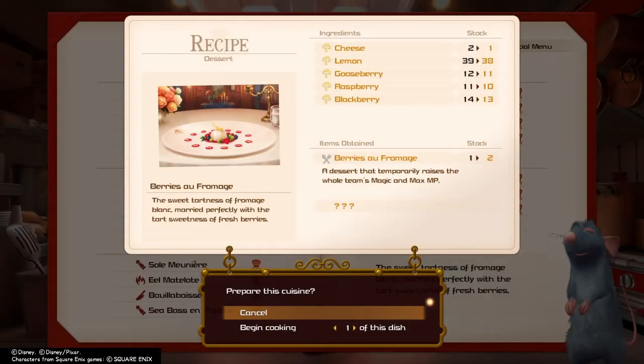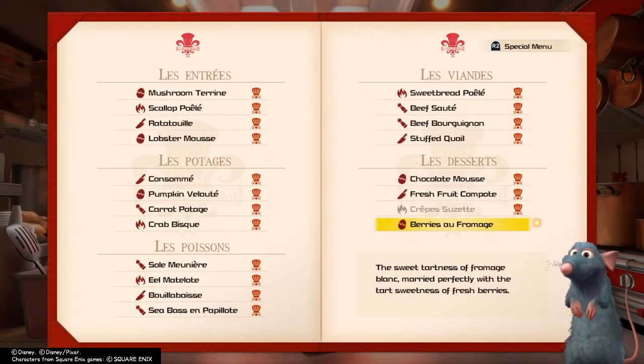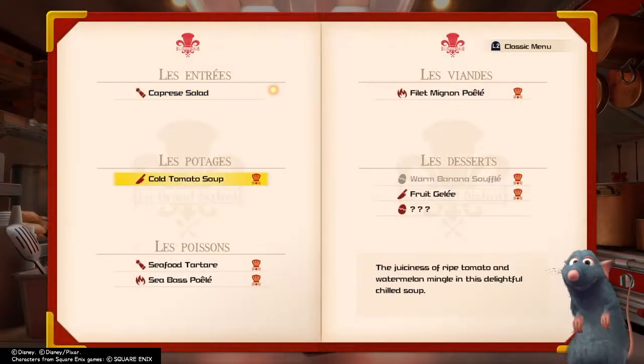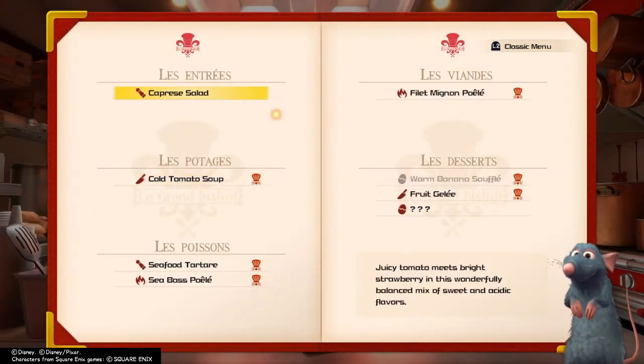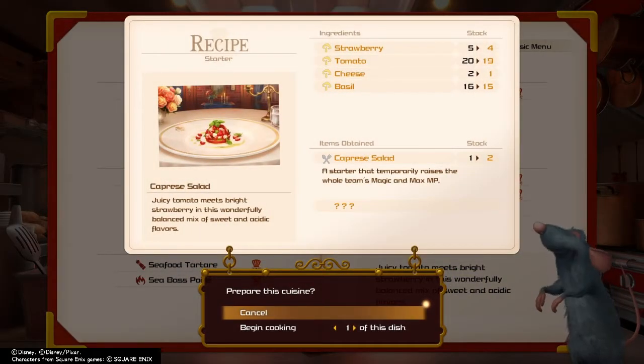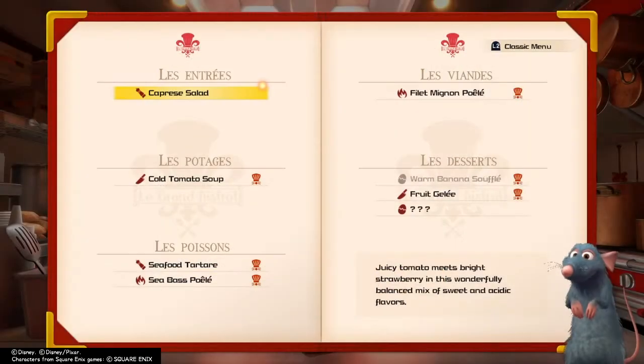Okay, I have an abundance of gooseberry, raspberry, blackberry, lemons. I only have 2 cheese, but cheese is easy to get. I found a way to get cheese pretty easily. Right, this is the last item I need to do as well. No, wait, I need to make a good Caprese salad. I don't have many strawberries either, but okay.